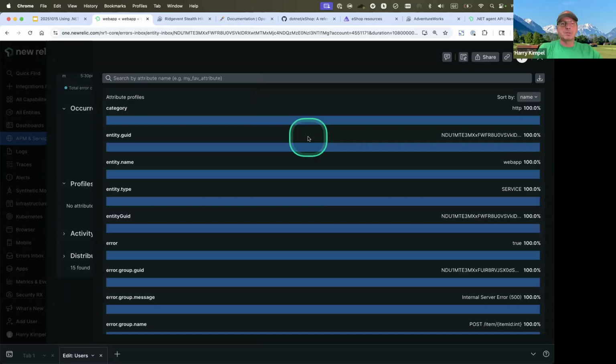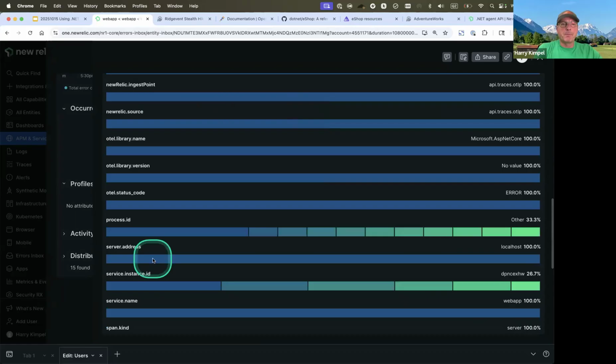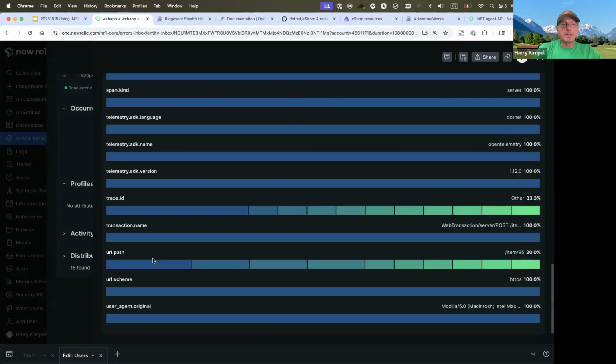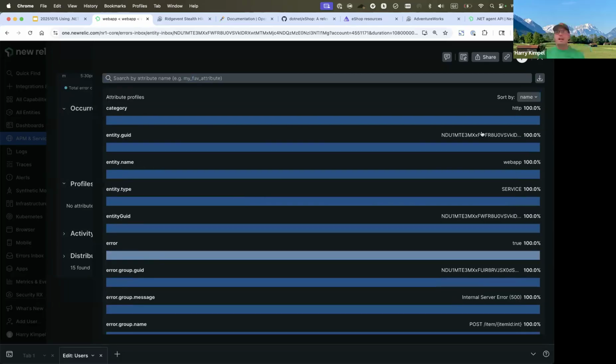So in this case, I can see the category of the app, but I should also see the product ID and the user ID here, and the breakdown across these distributions, which is really nice, because then I can see all the errors and exceptions maybe only coming from a different product or a different user, and I have this breakdown really available quite nicely and easily for me to look into.